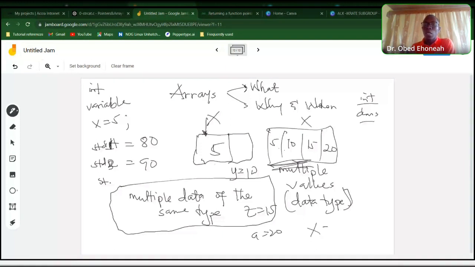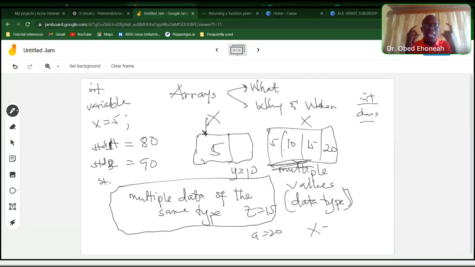It shouldn't be strange. You should understand how this progresses so that it becomes easy to apply. You know exactly when to use the arrays. You can use arrays when you want to store data of the same data type. There are a lot of them, and you want to put them under the same variable name.